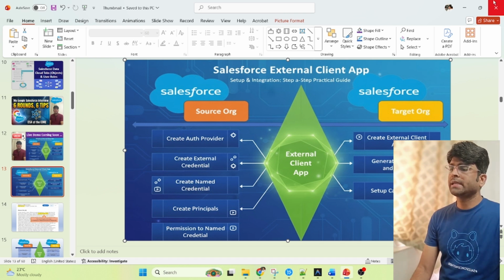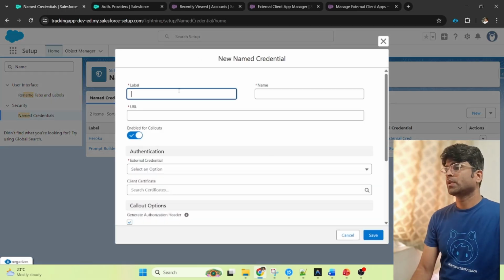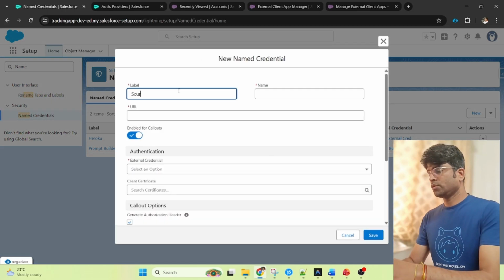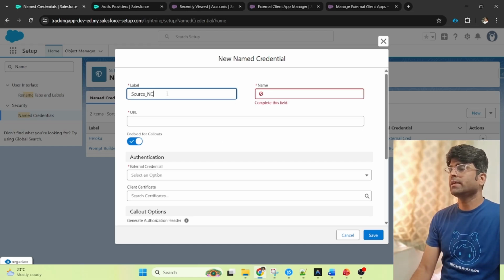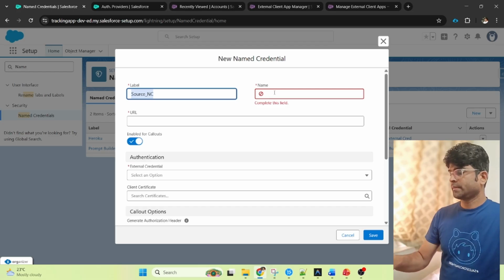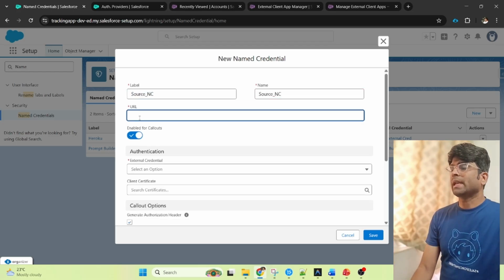Now we'll create named credential. In the same named credential, just create a new one, say source NC. Why am I putting NC? So that I can easily identify it is a named credential. So URL, this is very important. This URL will be your target org URL.